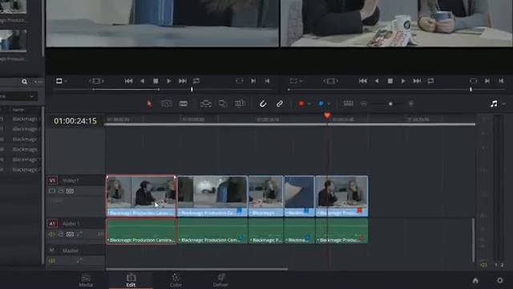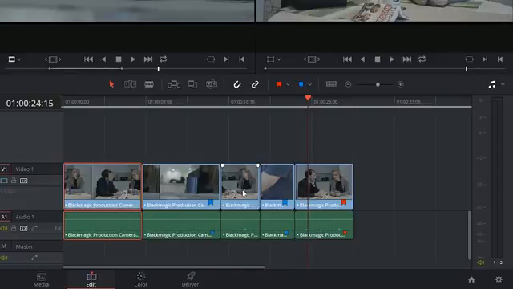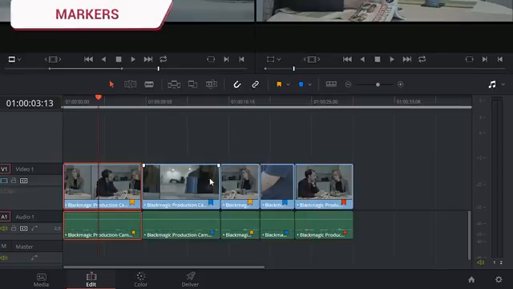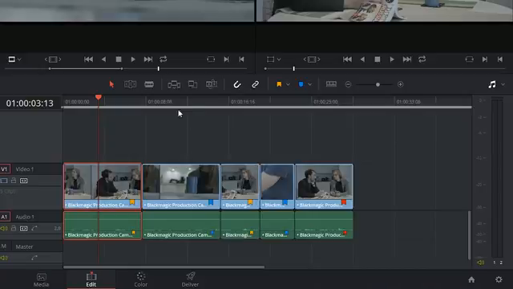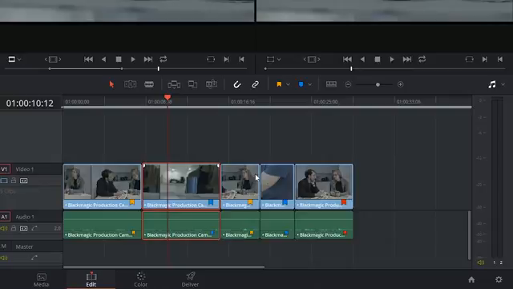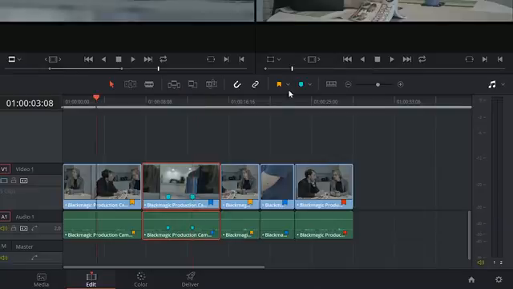If I lay down a flag on a clip that shares a source media with another clip, both of these will now obtain the flag. If you did want to indicate a specific point in time, but you didn't want to end up flagging all the other clips that come from the same place, then what you need to use are markers. So here I can drop a cyan marker, and then go down in time and drop another one. I can also go to the clip that shares its source media and drop a different colored marker, and now you can see that it's a very separate event.